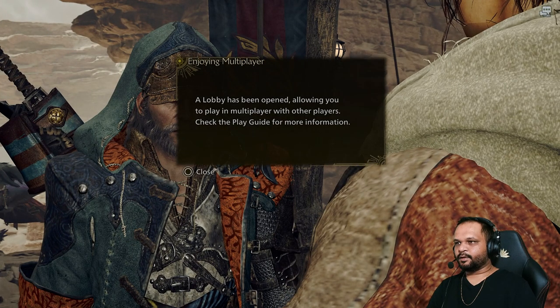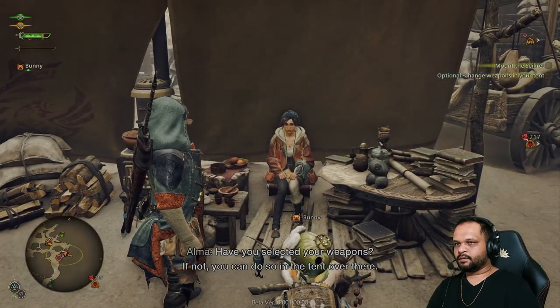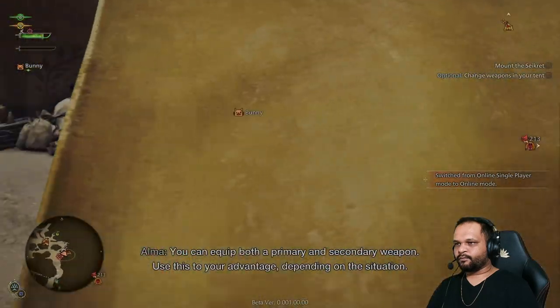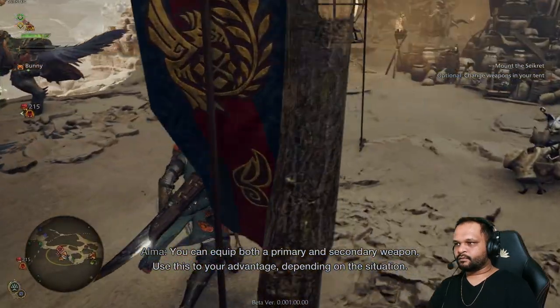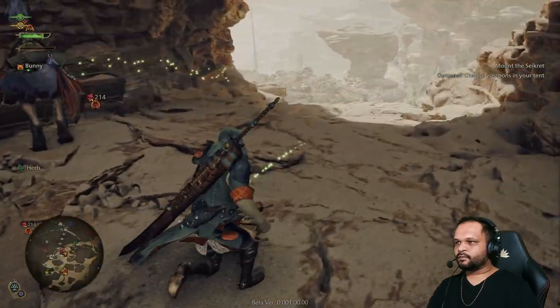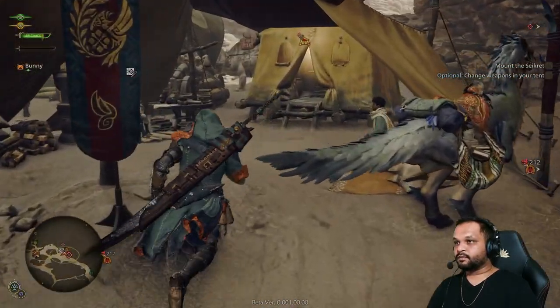A lobby has been opened, allowing you to play in multiplayer with your other players. Check the play guide for more information. Have you selected your weapons? If not, you can do so in the tent over there. You can equip both a primary and secondary weapon. Use this to your advantage, depending on the situation. Oh, there are primary and secondary weapons too?